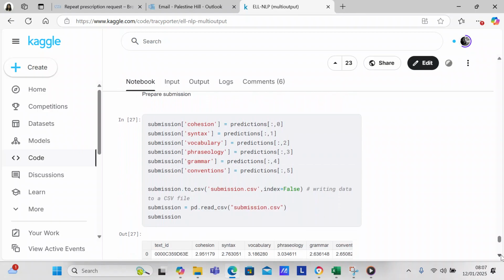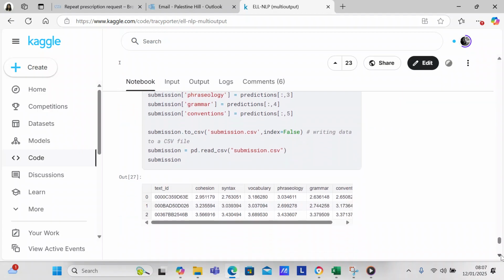Since this is a multi-output target, the submission has cohesion equals column 0, syntax equals column 1, vocabulary equals column 2, phraseology equals column 3, grammar equals column 4, conventions equals column 5. But you've got to remember that in Python the first number is 0, so there are actually 6 columns of data for the target.